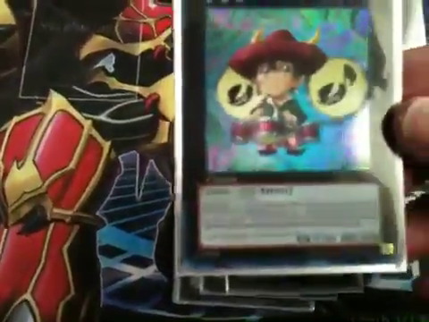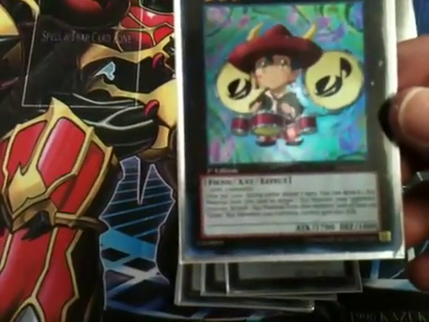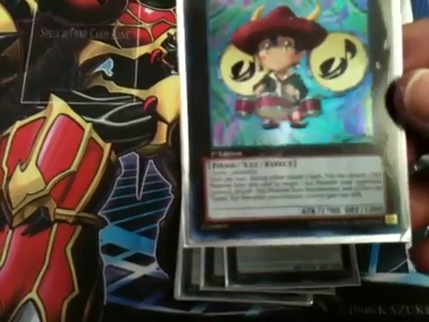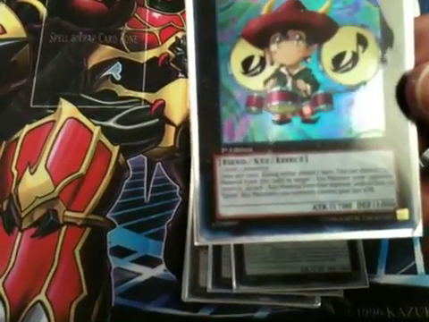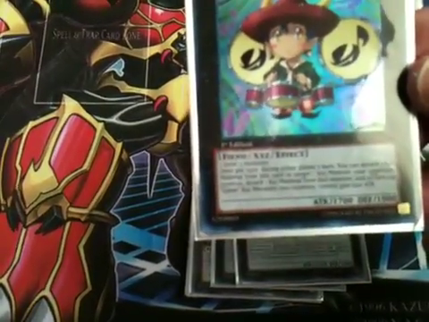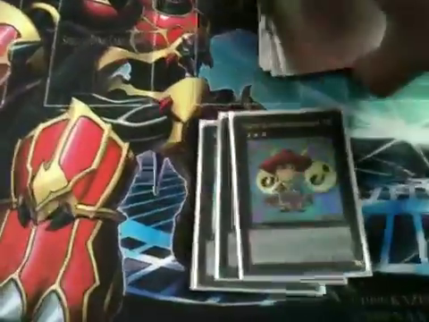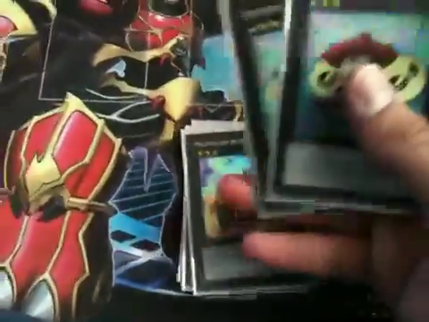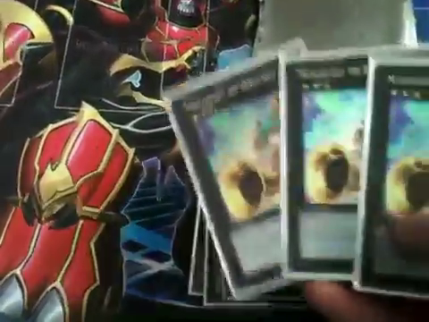And then we have 10-10 Tempo, who basically, once per turn, during either player's turn, you can detach an overlay unit from him to target one XYZ monster your opponent controls and detach one overlay unit from that monster, and all face-up Djinn monsters you control gain 500 attack. So that's cool. So he's pretty good. That's really good for getting rid of some of your opponent's overlay units, which is nice.